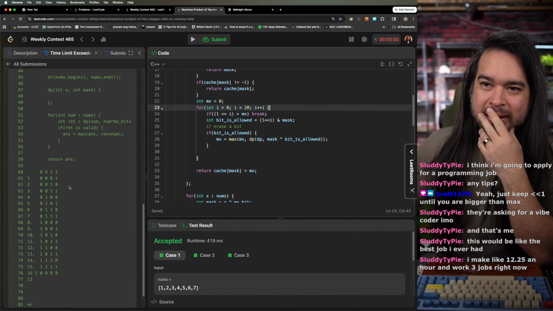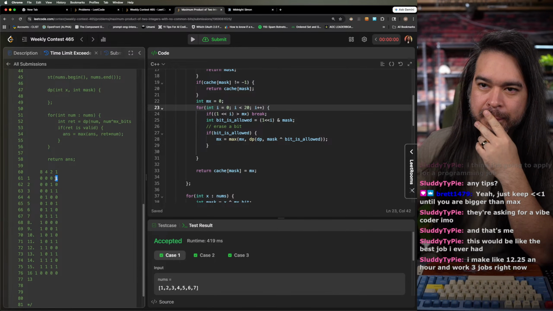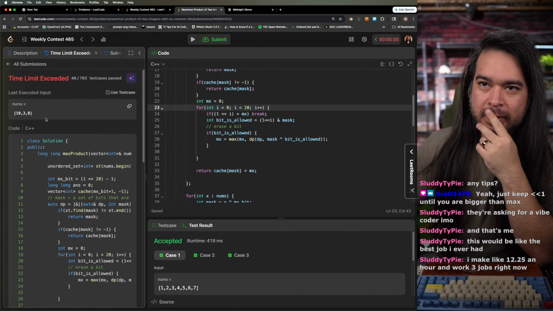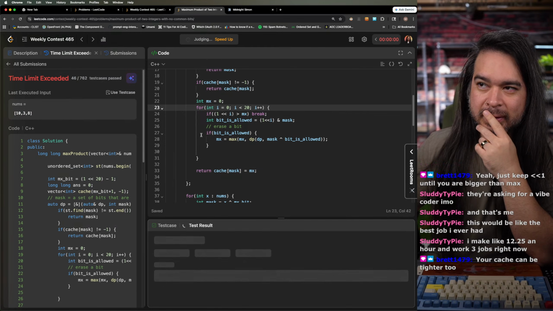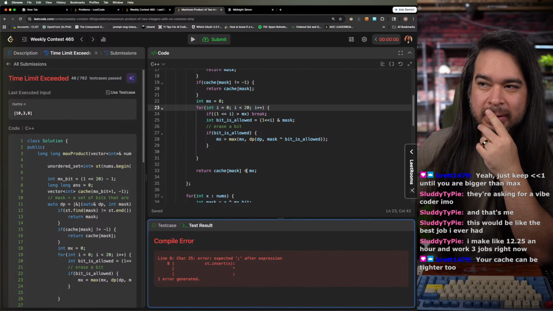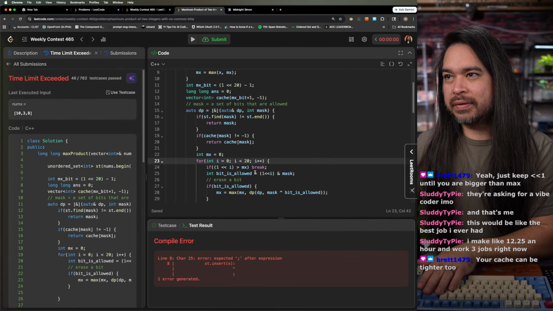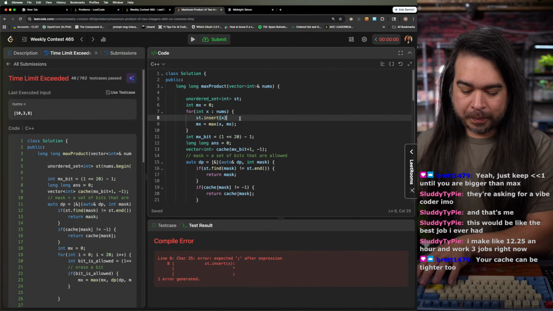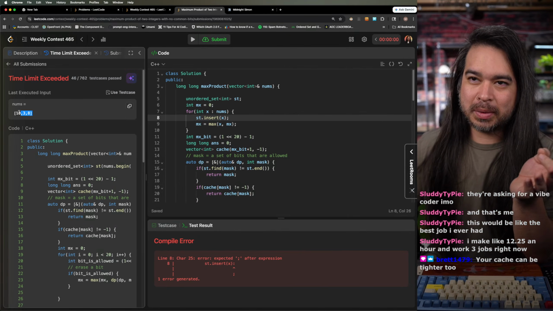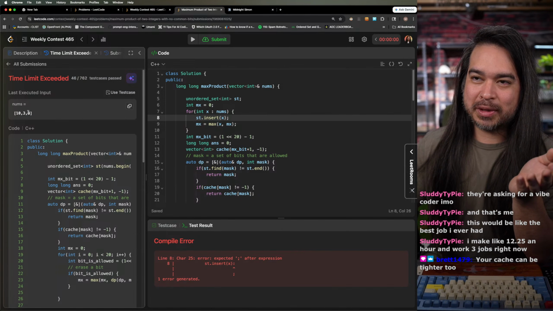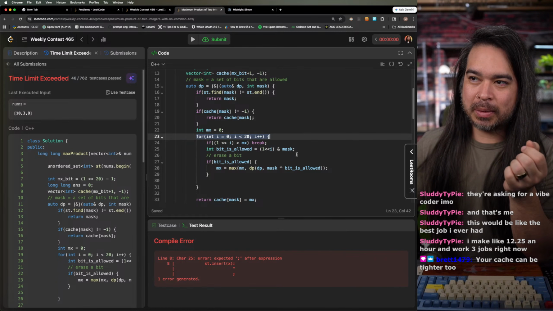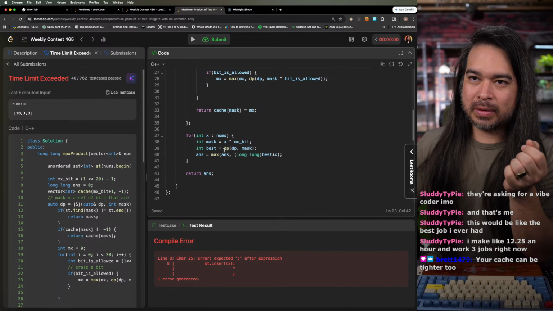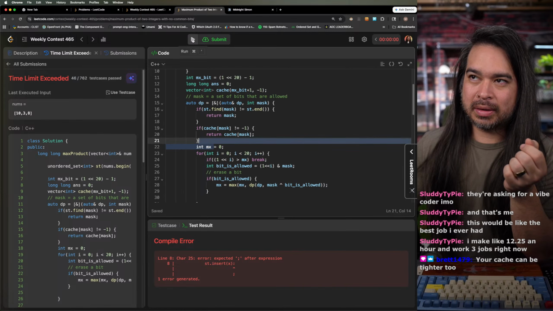Like, why did that make it time out for this? You know? I feel like there's something else wrong with my code. Because something that small, it feels like it shouldn't have timed out. But I guess I am going to the maximum every single time. So maybe something.